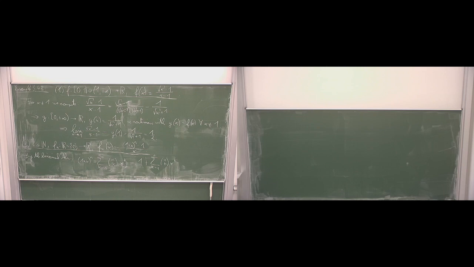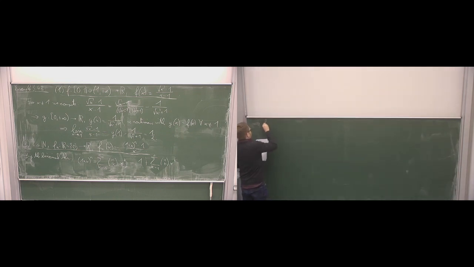And so now we're almost there already, because this means that by definition, fn of x is the same as 1 over x times the sum k from 1 to n of n over k x to the power of k. If we now multiply this out, so we use distributivity, this is the same as the sum k from 1 to n of n over k x to the power of k minus 1.